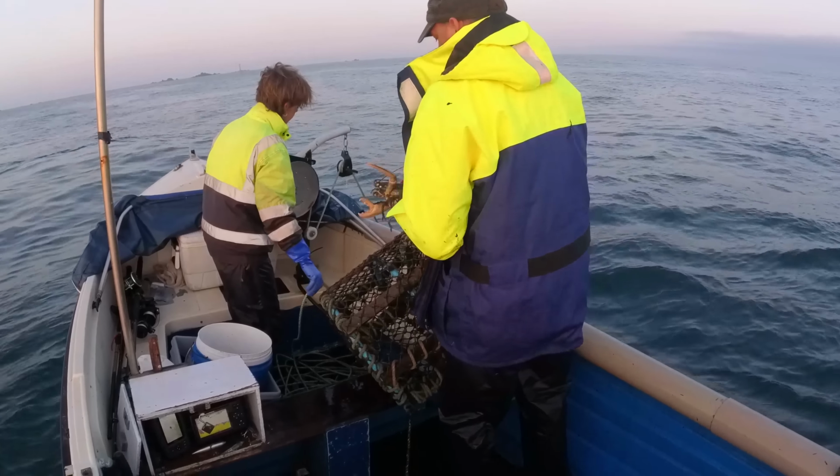Might have a long shell. Doubtful. That's literally a mil under. Yeah, 1 millimetre under, but got to go back. There's another one. Look at the little curly antenna. Look at that. Nice hard shell on that one. He'll be changing his shell soon, becoming a lot bigger. That one's on. That one's okay.